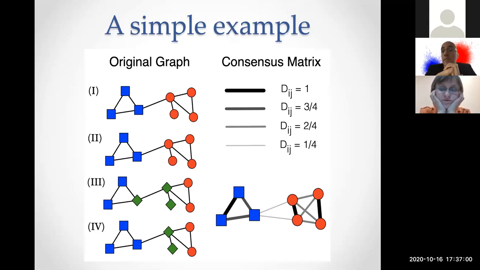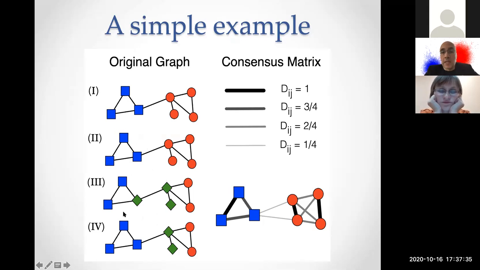This is a simple example that tells you what this thing can do. You have this graph with 7 nodes. You have a natural partition here in a group of 3 and a group of 4, and you have 4 different partitions for that. 2 of them are the appropriate ones. 2 of them seem to be wrong, right? Because there are these new green nodes, which is basically a 3 partition. Number 3 is a 3 partition. Number 4 is also a 3 partition. So they seem to be very noisy compared to the ground truth, if you want, which is this.